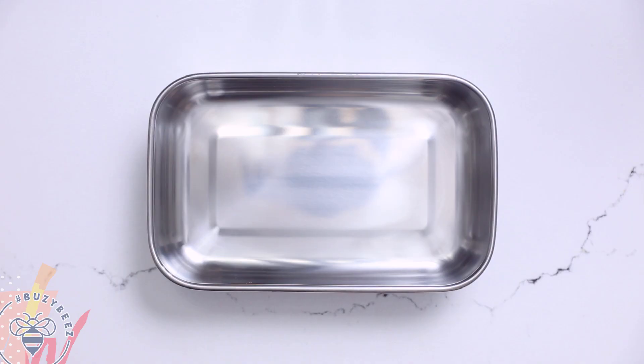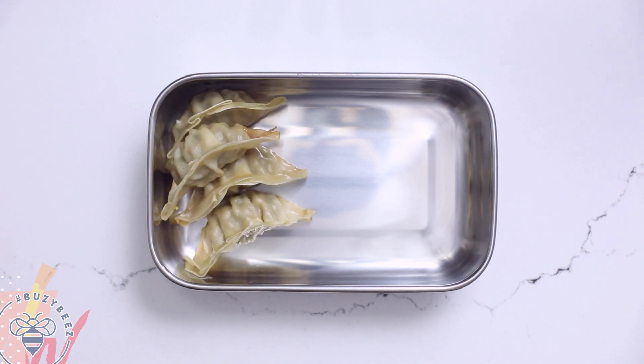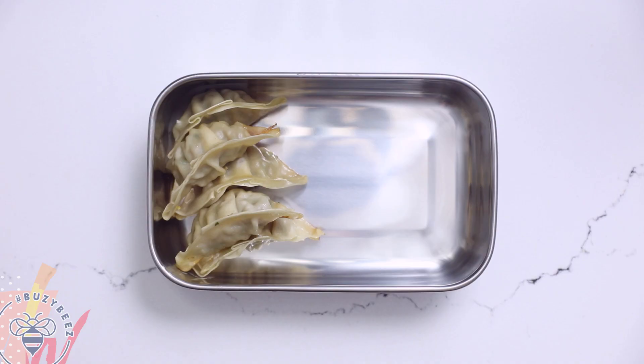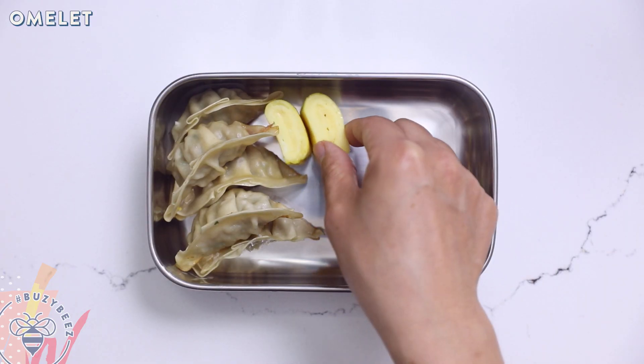We'll go ahead and get started with our world bento boxes. We're going to start with our first bento box. I fried up a few gyozas, which are like pot stickers, and I'm just going to stick a few in. Now if you guys are wondering what kind of bento box I'm using, it's just a stainless steel box by YouConserve — I got it at Whole Foods, but you can find it at Amazon as well. It has a divider so it helps you compartmentalize, which would be really good for sandwiches so the bread doesn't get soggy. Then I rolled up an omelette and cut it up, Japanese style.